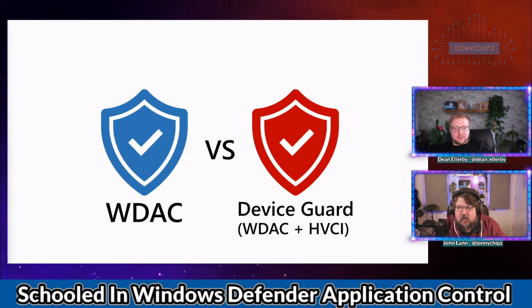It's the HV bit that's most important. So it's the hypervisor. It uses it. The device needed to be able to support the virtual element of that. So it virtualized a lot of the protections around WDAC. So you can still enable HVCI. You can still use what used to be known as Device Guard and still kind of is. But what they've done is they've branched them off.